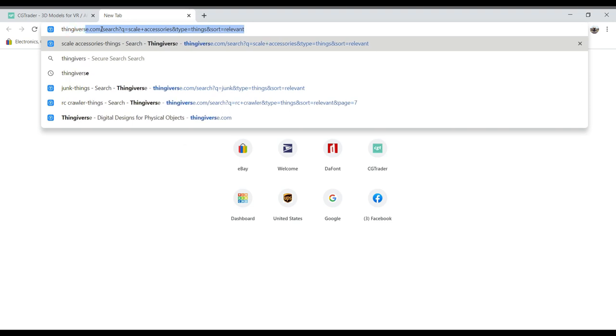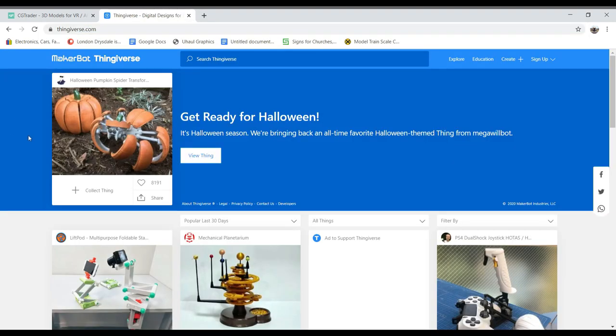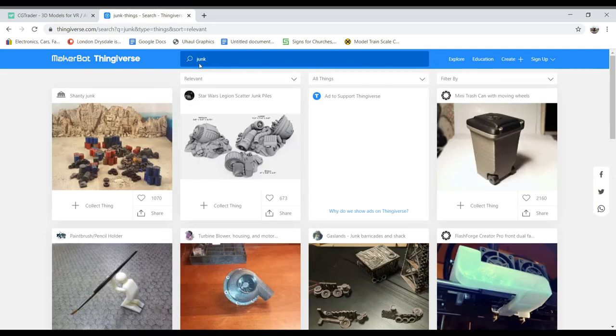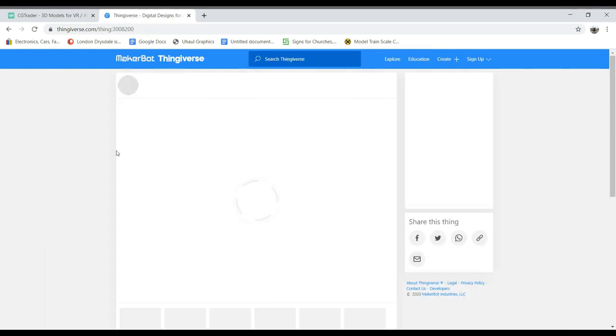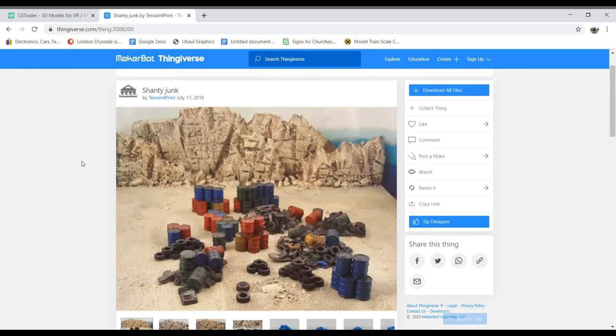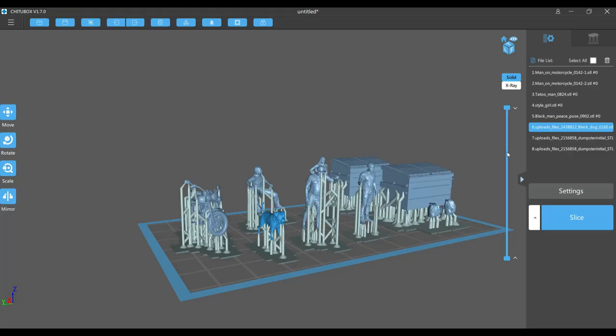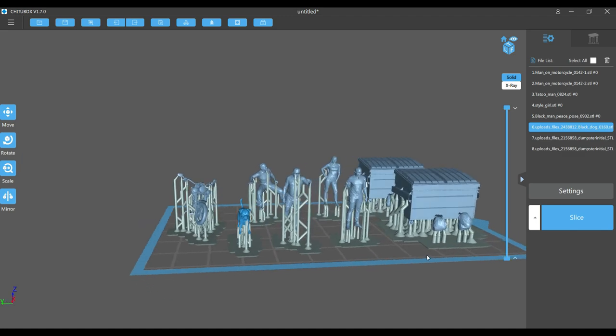Another website you can go to as well is Thingiverse.com. There are actually many free STL files on Thingiverse if you don't want to spend any money for them. I just looked up junk because I wanted some junk piles. The first one came right up. It was exactly what I was looking for, so I went ahead and downloaded that as well.